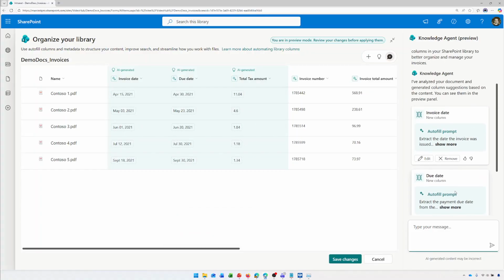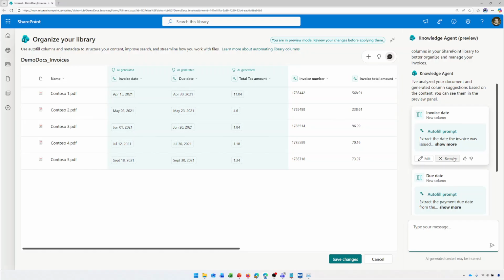Great. And during this preview mode, Knowledge Agent analyzes up to 20 files to provide a preview of output. As we can see, dates, and tax.